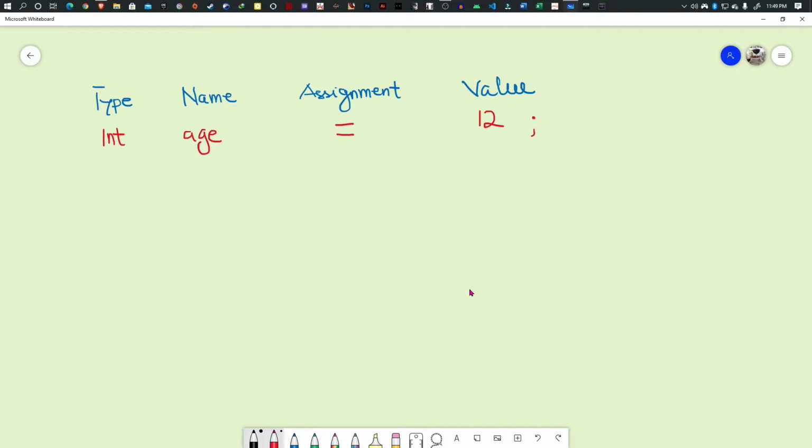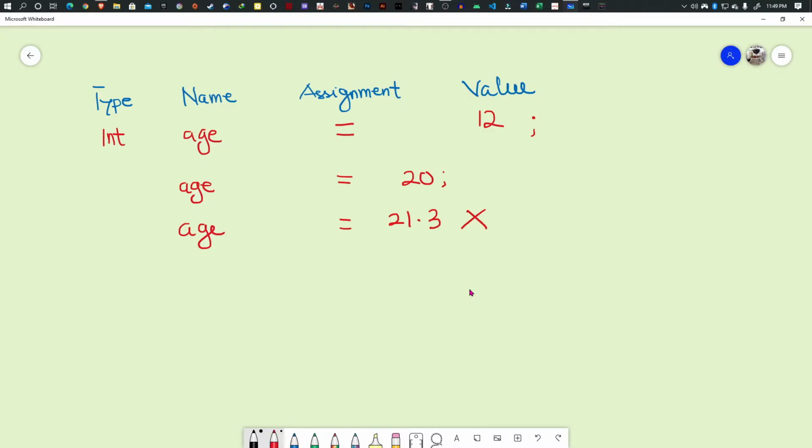So what happens is that anytime I want to assign a value to age later on, if I want to change the value of age, I don't have to specify the type because I have created it already. I can call age again, all right, and then assign maybe 20. But I cannot call age and say age is 21.3.